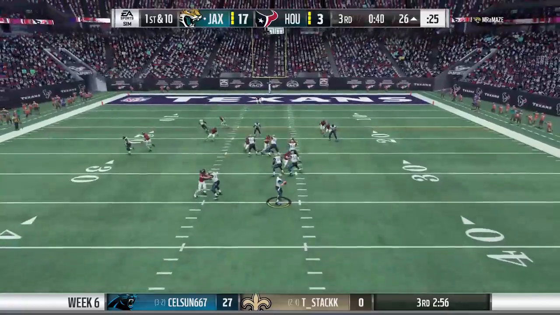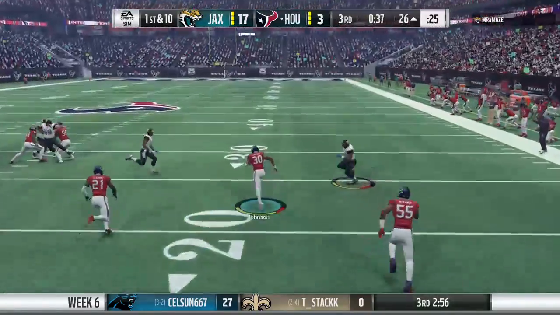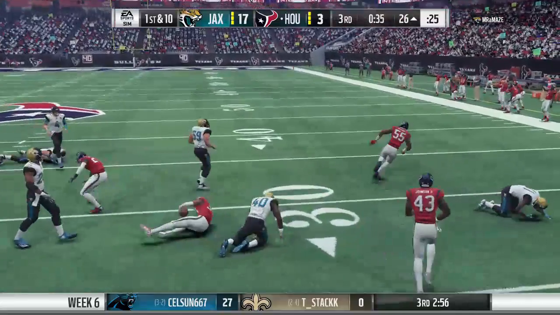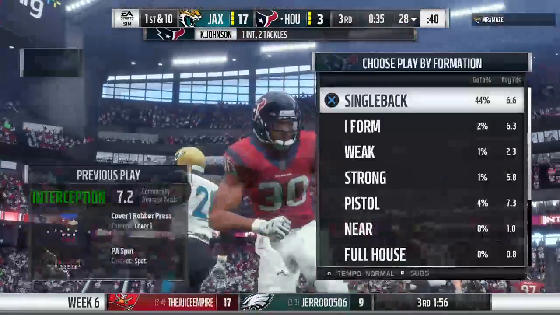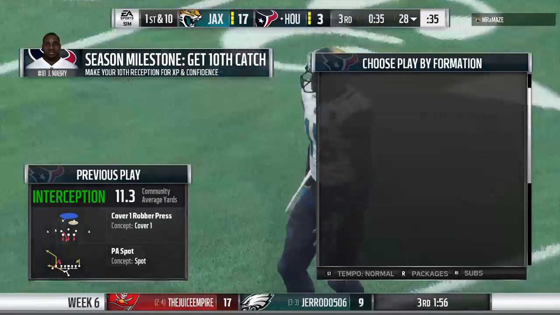Here's Kelly on 1st and 10, trying to get it to Robinson, and it's intercepted. Picked off by the former first-round pick, Kevin Johnson. And this return is going to be halted right around the 28-yard line.